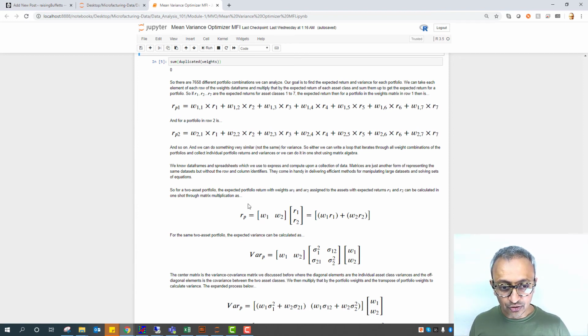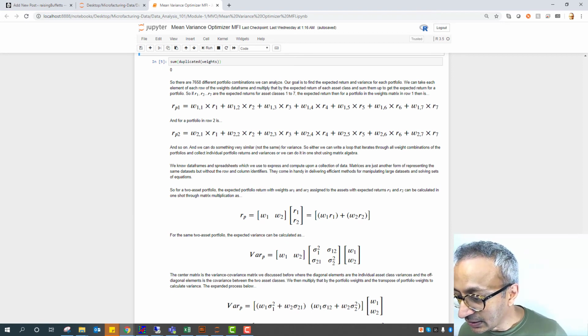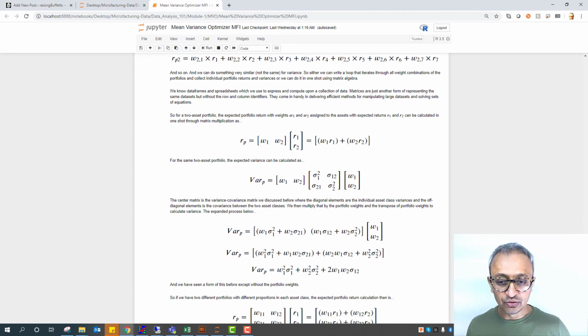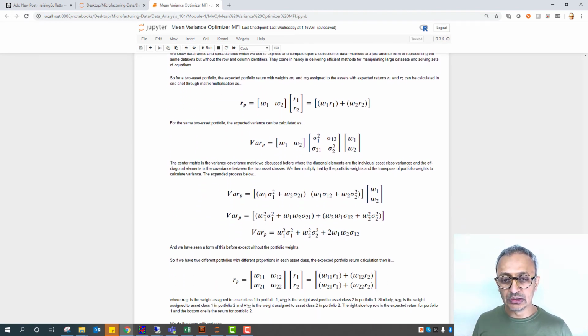So this is for a 2 asset portfolio. This is one portfolio. You have 60% here and say 40% here. Do this math and you get this. So you can just quickly put it in, and this is how you calculate the variance of that portfolio. And you have 2 terms. Instead of spending a lot more time on it, it's just the way you do it, right?